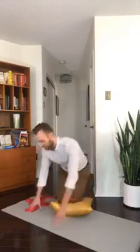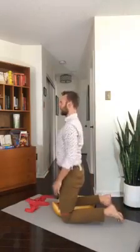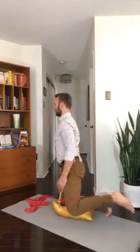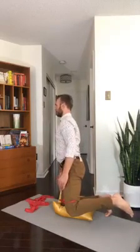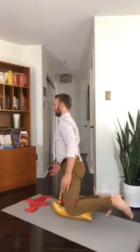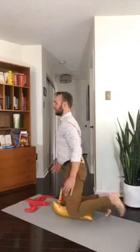Now, as you can see, I'm on a pillow which is relatively stable, and this drill is still quite challenging. So from the other side, this one we want to stay as stacked up as possible, and bringing the hip back and out like this. This one, I think, for stability reasons, is a little bit easier if we do 1 minute holds as opposed to 3 sets of 10. But it's a really fantastic drill. It's going to build some core strength, challenge the core, work on your stability.